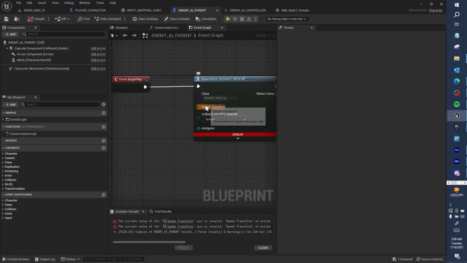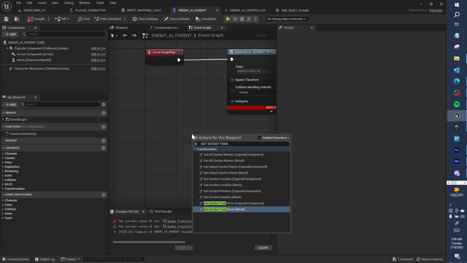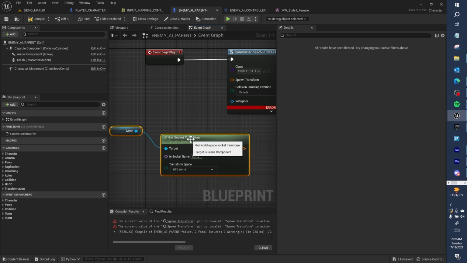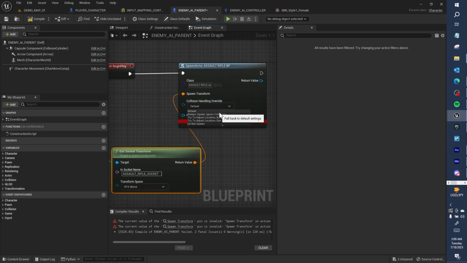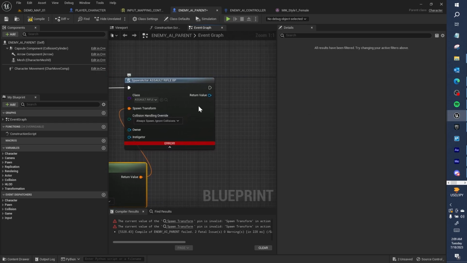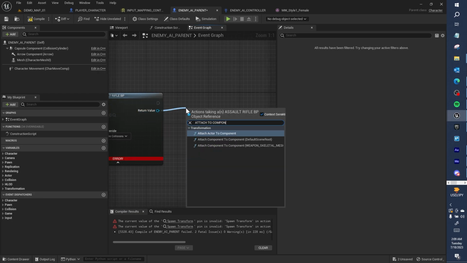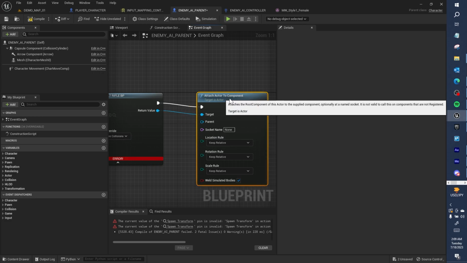Event graph. So I can get socket transform because this is the same mesh that we're using for our character. And I know that it's called assault rifle socket. World is fine. Collision. You can always spawn ignore collision. Attach actor to component.